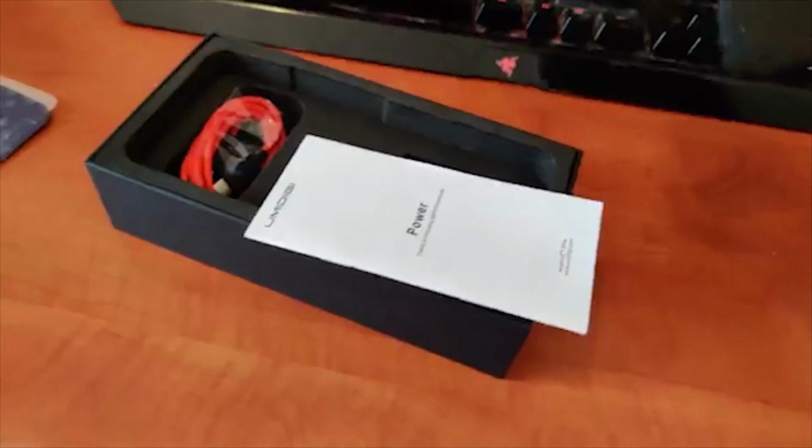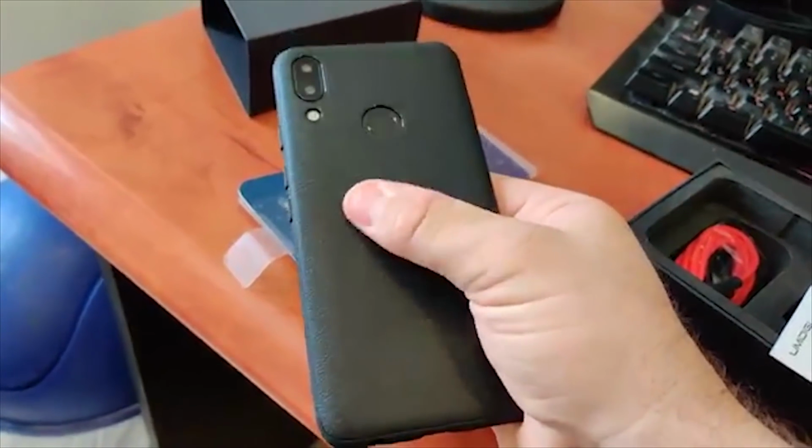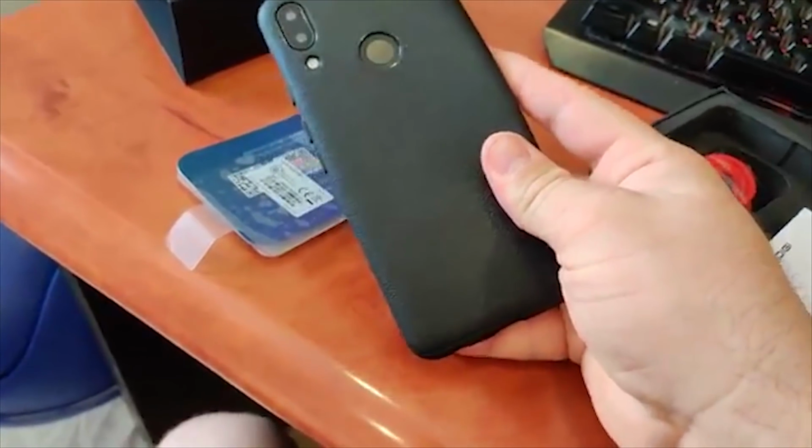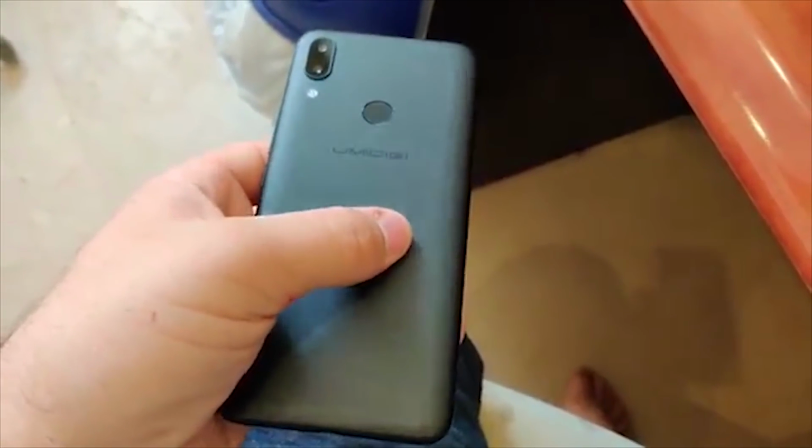And this is the phone itself. At first it comes with this soft TPU case, which I really like, and if we take it off, then it is plastic, but this plastic does feel really nice. It is textured, and what I like is the chin is really small compared to other phones. Alright, so now the review itself.